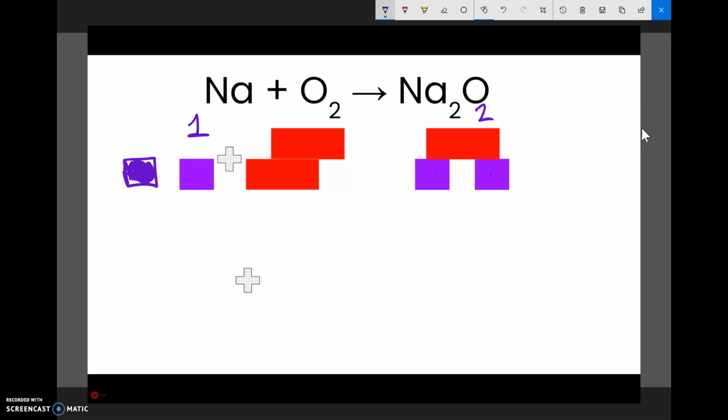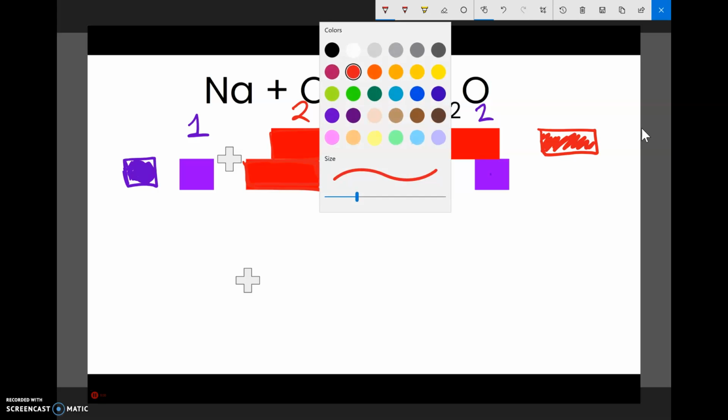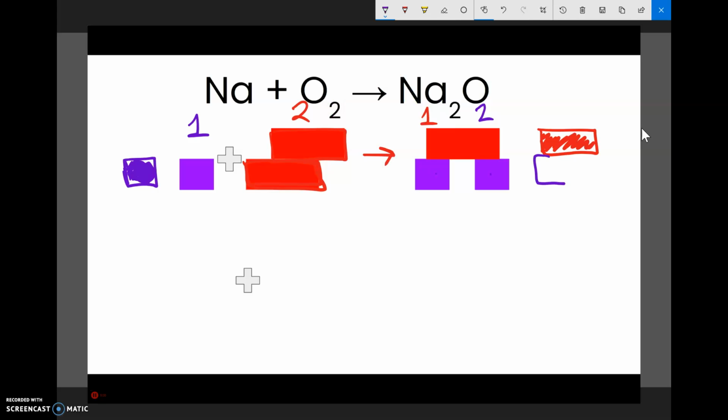Okay, now let's look at our red. Our red has two. Okay, you kind of notice that's an outline. And they're touching. We have two rectangles. These are representing the O2. On this side, we only have one oxygen. So in order to get two, again, what we're going to have to do is add another molecule, just like we have on the product side. So this is sodium oxide, so we have one red and the two purples.